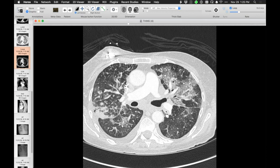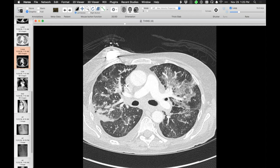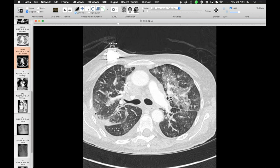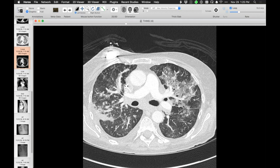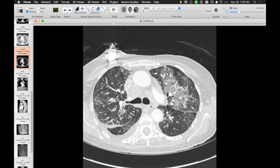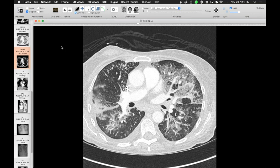On the right upper lobe you can see some — one finding I look for is when you catch one in plane, you can see its little side branches much more conspicuously than usual. Some speculated, but some of these are different, even distended. You can see them anteriorly on the right pretty well. Very dramatic case. And she, as you might expect, died pretty soon after from the disease.